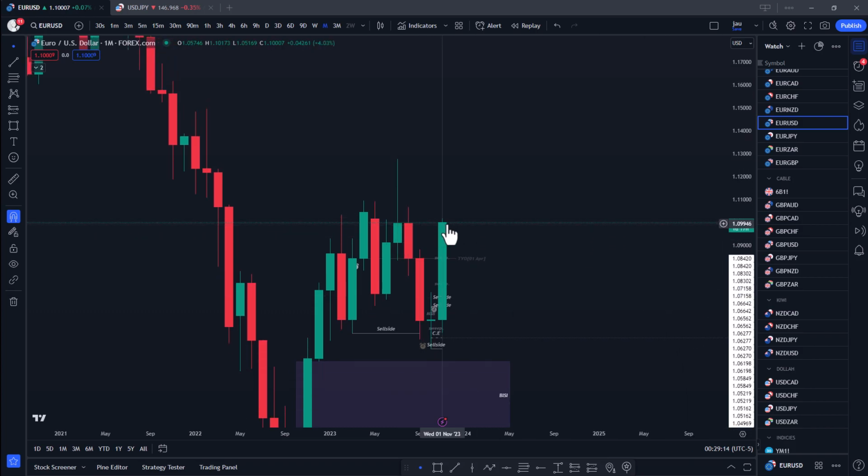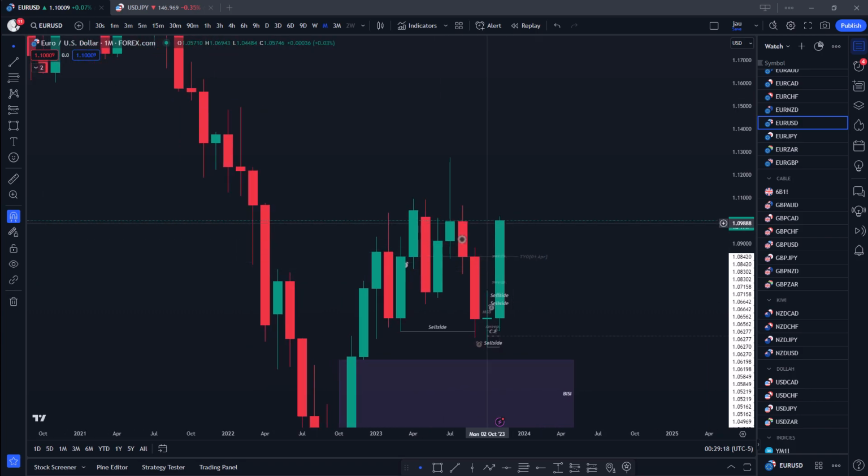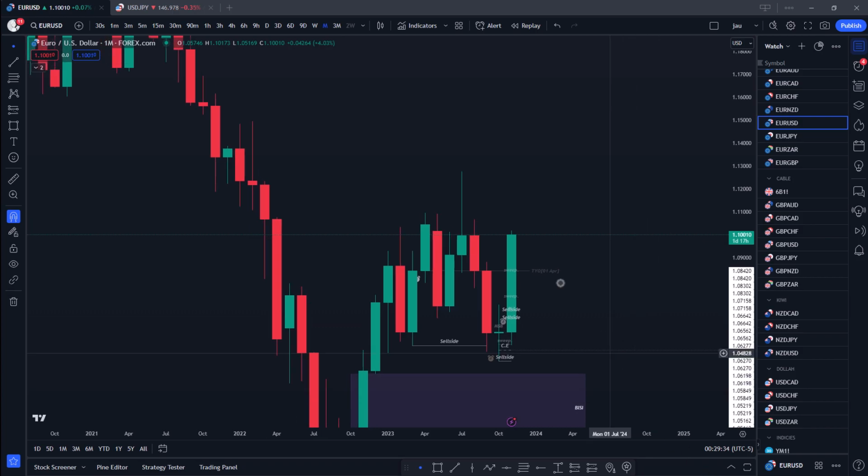Not really, it's because we have not closed in this monthly candle yet. So yeah, many high time frame objectives are hit, and anything is to be expected from here, especially considering that it's the last few days of the month, I believe 2 days. So yeah, the month will be ending tomorrow, so anything is possible from here.